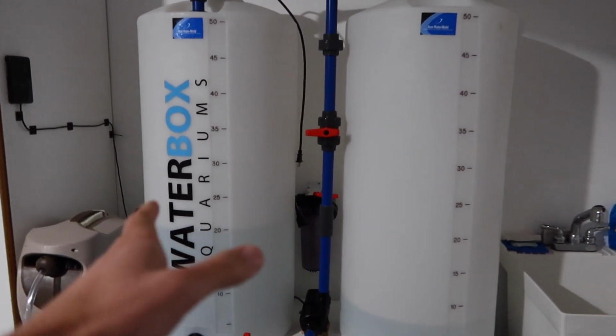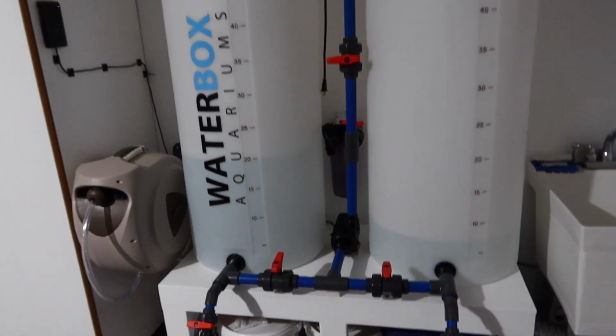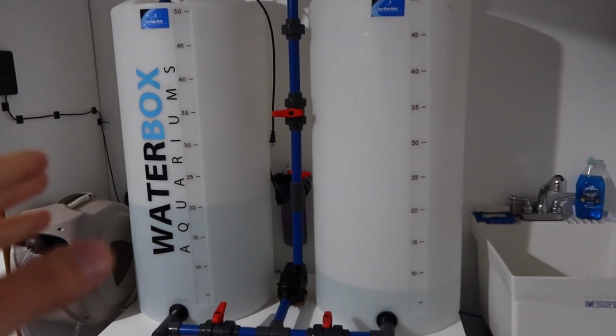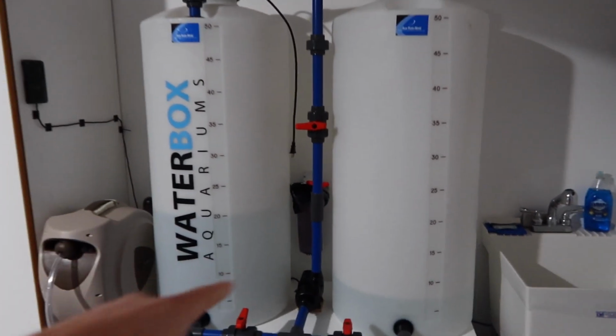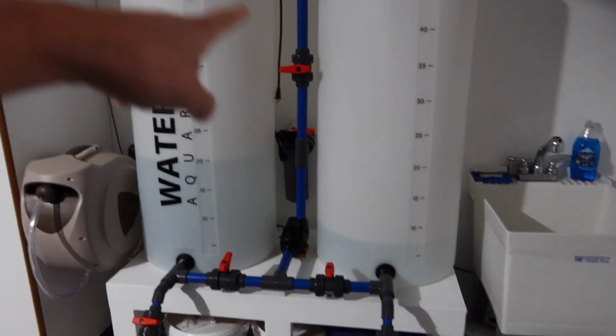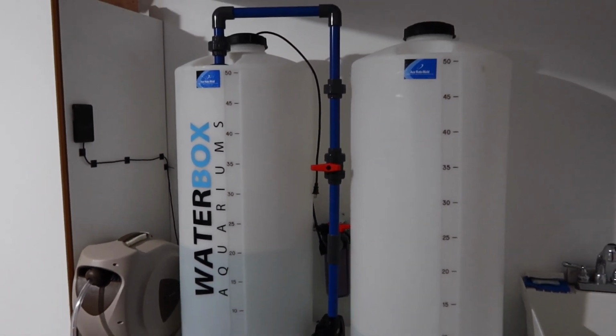Now, if you do want to copy this setup, you could totally do it, or you can modify it. Feel free to modify this setup any way you want. Once you understand the concept of how it goes and how water mixes and how water goes from one to another, you can totally modify it, and I'm sure it's going to be a lot easier.